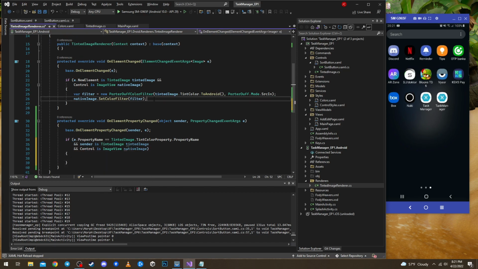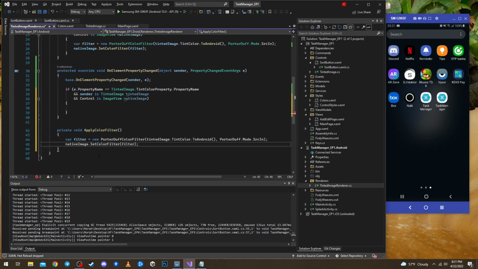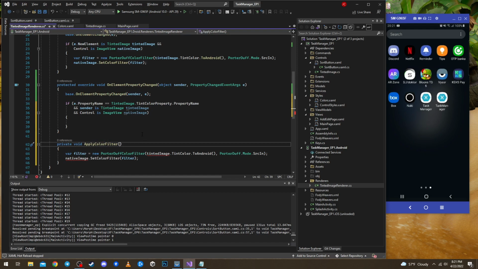Then we do the same as we did here. So we could make another method, private void apply color filter, something like this, and say native image or image view, and let's call it control actually, and this one let's call it tinted image element.